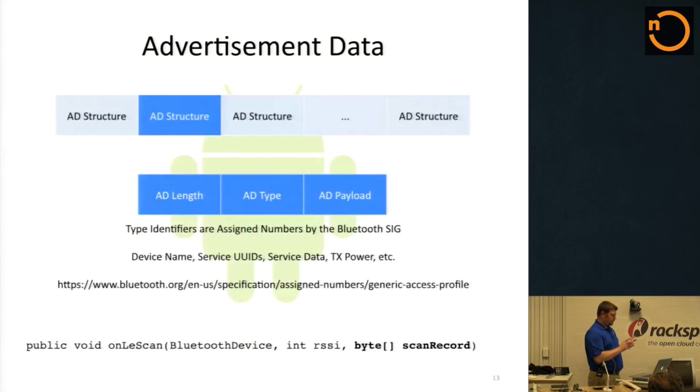In terms of beacons, the service data becomes the most important. We may have interesting information like the device name that we can display, but the service data block is where the real information is going to be. If we want to stick a temperature value in our advertisement, it's going to be a service data block with the UUID of a thermometer and the value right after that. So that becomes the most important part in terms of beacons.